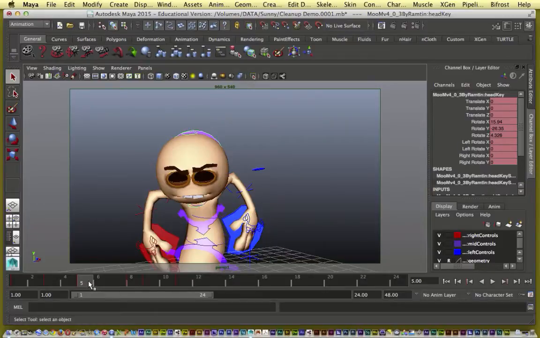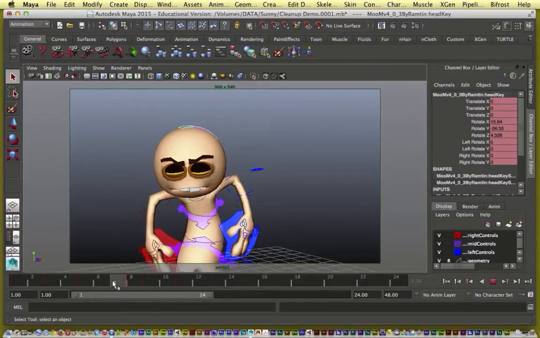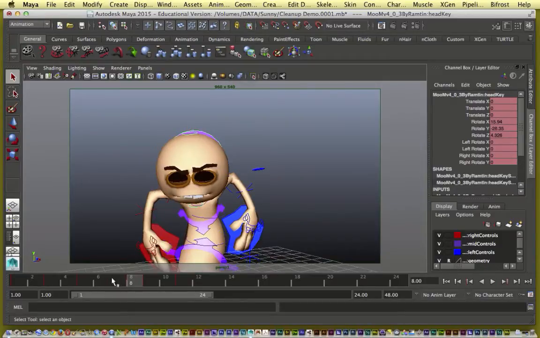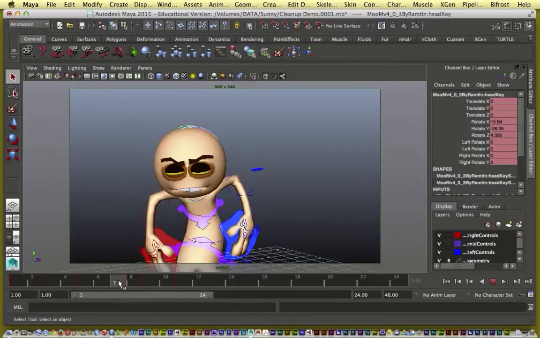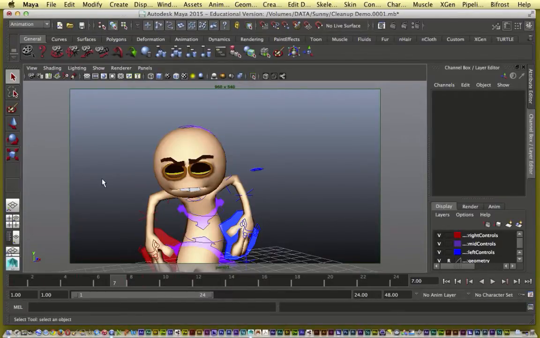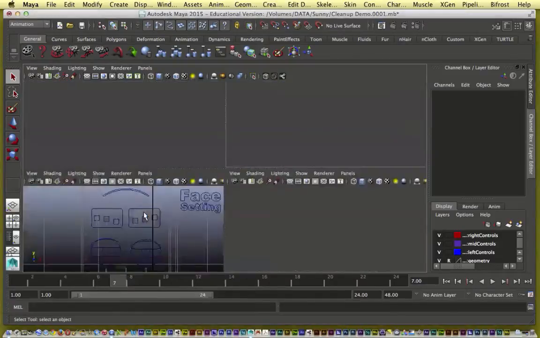And something very weird is happening. He kind of comes up at frame 7 and goes down at frame 8, even though we have no keyframe. This happens when you're in cleanup because you're no longer in stepped keyframes. You have in-betweens going on, so the software will do some weird things, and you will have some strange transitions happening even though you have no keyframes there. When this happens, know that it's because of the tangents. And now it's time to go into the graph editor and clean this up.